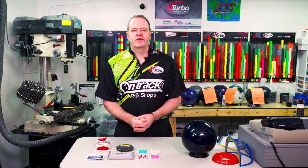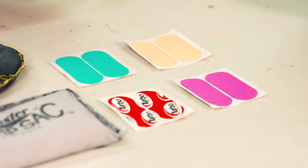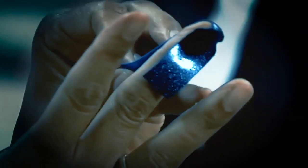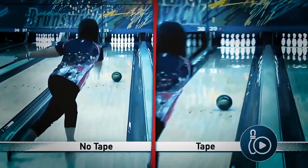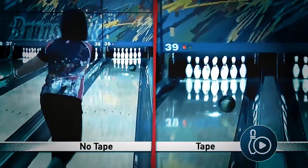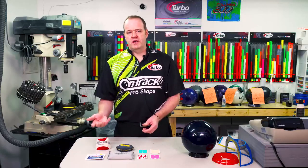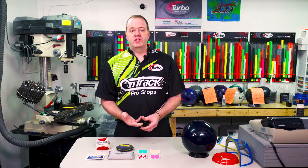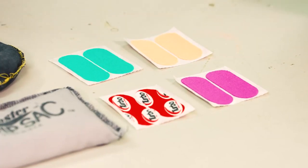In the last few years, we've had materials come out that are called protective tapes. What this gives you is even a little bit better feel. There are different textures, and you have a lot better chance of holding on to the ball shot to shot. Another thing it helps with is skin breaks in the hand. Sometimes if you're bowling in a climate you're not used to — let's say you're used to humidity and you go to a dry climate and bowl — a lot of the time your hand is going to have issues. The protective tape is going to help you bowl better.